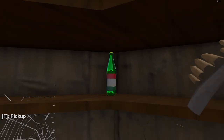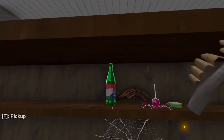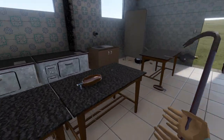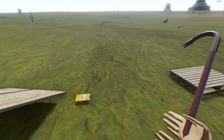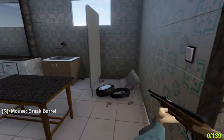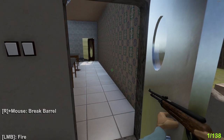Oh, wait. Okay, so there's oil in that thing, and then it blows up. There's diesel in that thing, and then it blows up as well. Now, that's very interesting. That is something I did not know. All right, well, we're still learning here. Oh god. No. No. Go away. Oh. So I think that thing just died in the door.